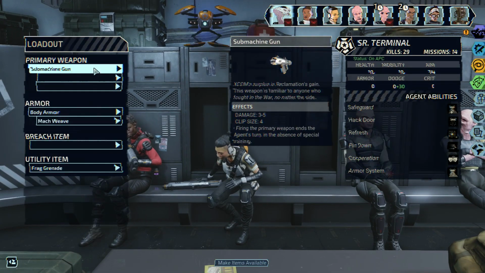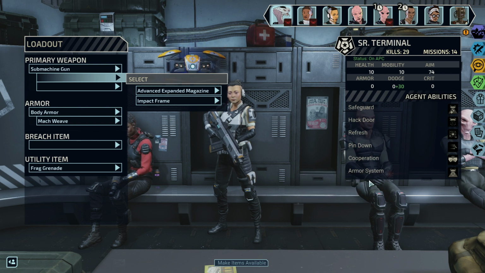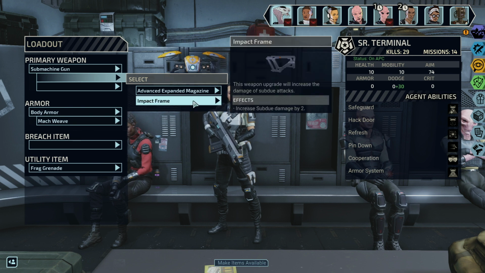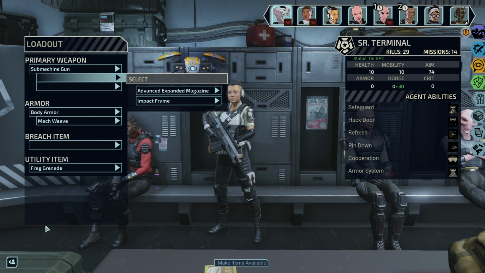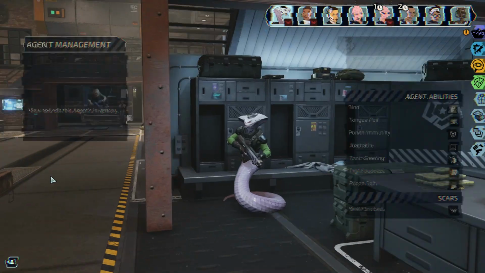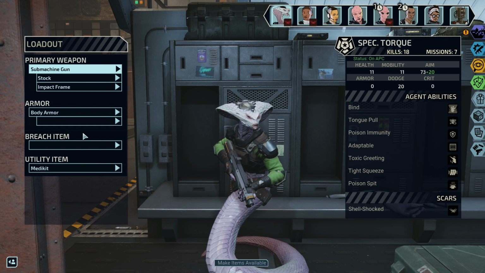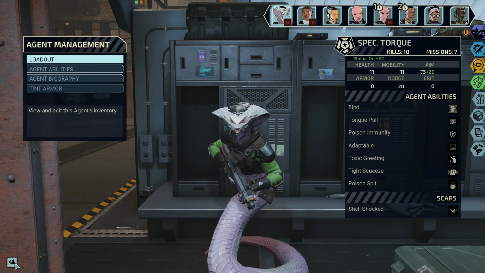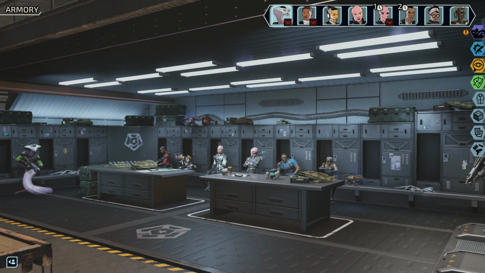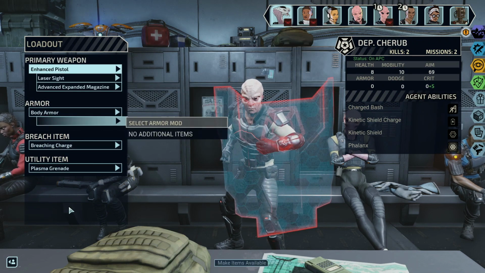Terminal. Is there any one of these that would make sense for you? You already, Cherub, have your shield bash, which is pretty dang good already, so I don't know, the impact frame would be wasted on you, it almost feels. So impact frame is either for you or Torque. And I'm almost thinking Torque, you have mobility of 10 and Torque's mobility is 11. And just because of that, Torque is going to get the upgraded impact frame, just because he has a better chance to reach somebody else. And then we finally have that expanded magazine that we can use, and I'm thinking Cherub, you can pick that up. Anything else? No additional armors.